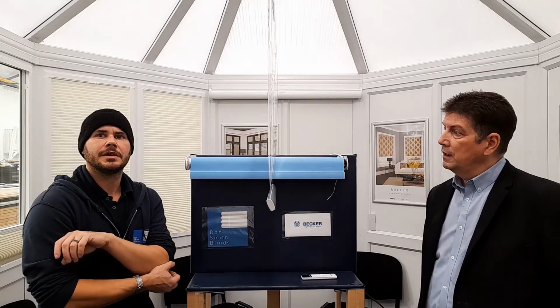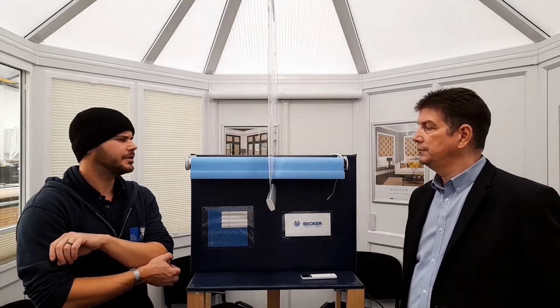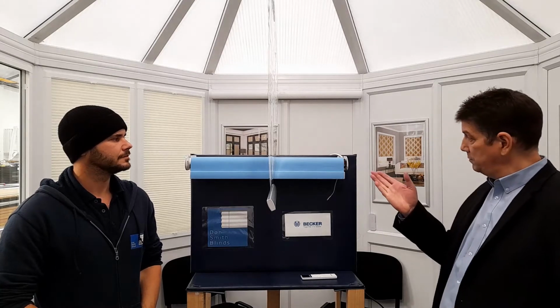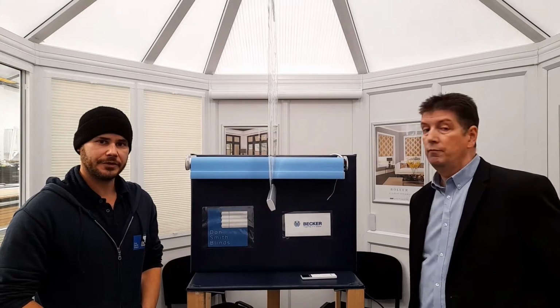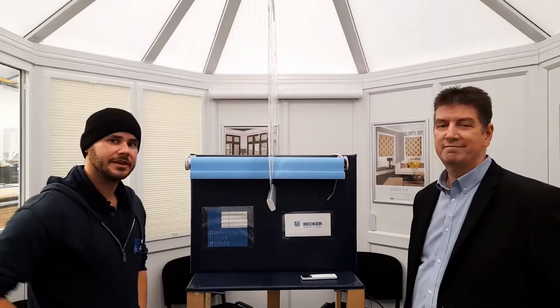Good to know. Do you do curtain tracks as well? Yeah, that's right. We do a whole range of curtain tracks. We've got a universal range, a little bit similar to this motor that we'll be talking about later, and battery tracks as well, and curtain poles. Okay. Well, there you have it, folks. Curtain tracks, Paul's your man.